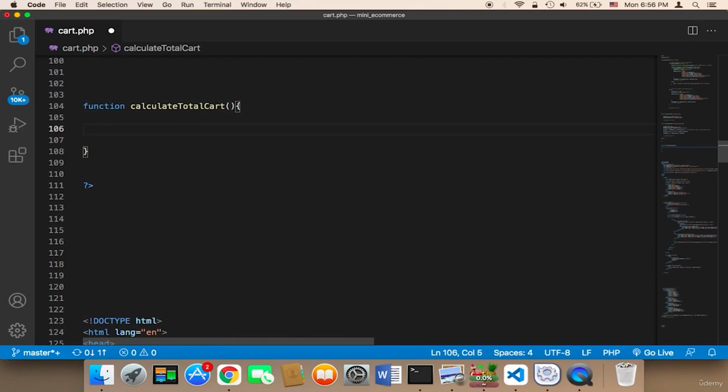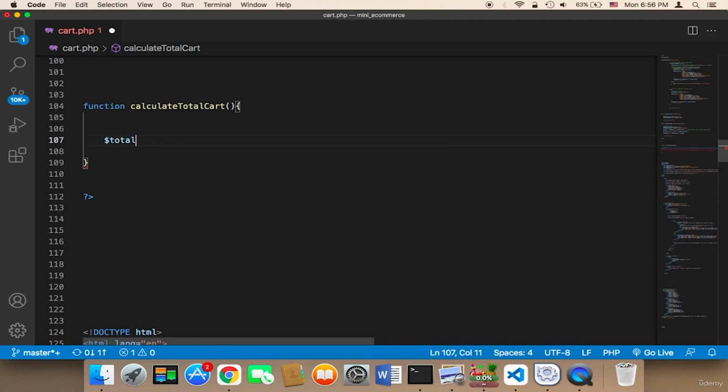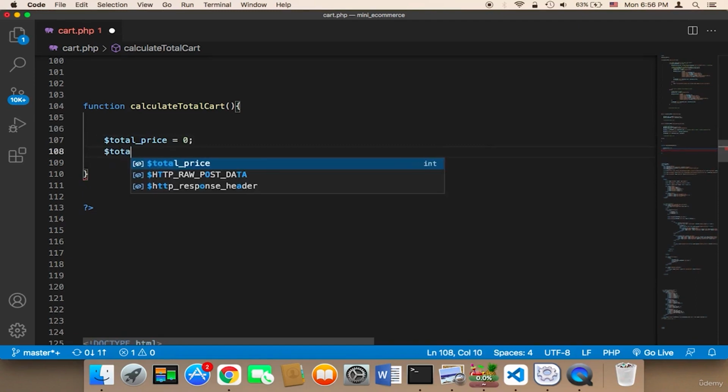To do this, we need to access the session first. Before this, we actually need to say total price is equal to 0, and also the total quantity is equal to 0.